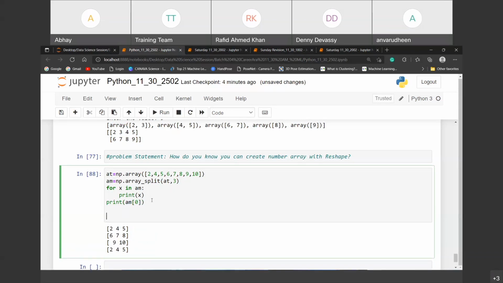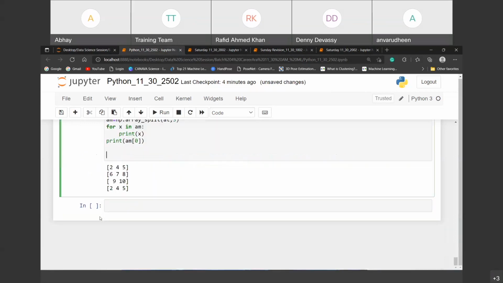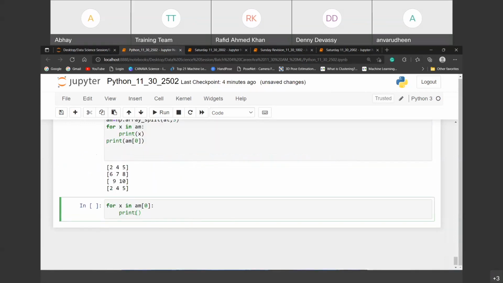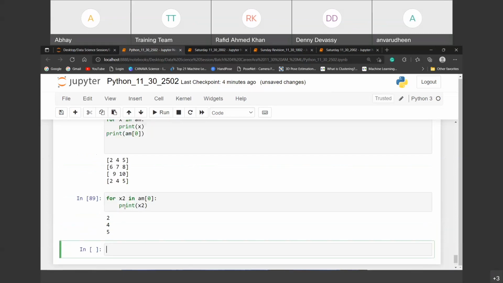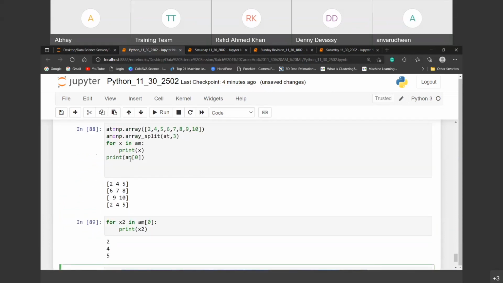Is it possible that we can take like this, for x in am 0? Yes, see what I have taken here. AM0 is the zeroth one, this one. So you are slicing this data to this one.